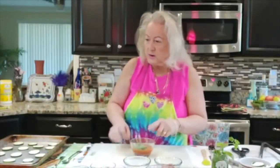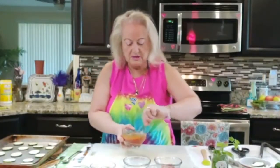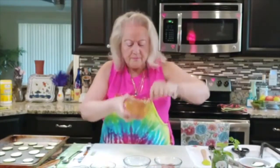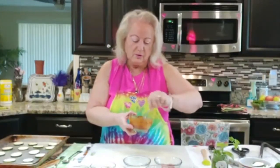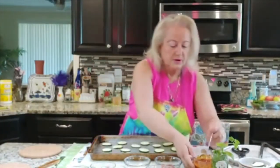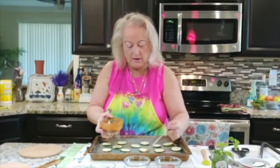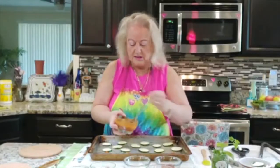All right, so to this right here, I'm going to grab another little fork. And I'm just going to mix it all well together like that. Look at that. Look at this beautiful thing. The marinara sauce is wonderful, and it makes it so much easier. So then now I am going to put a little teaspoon. I'm just going to put that little teaspoon first, and then I'll go ahead and, you see how fast I'm going, guys? This is a very fast, easy pizza.